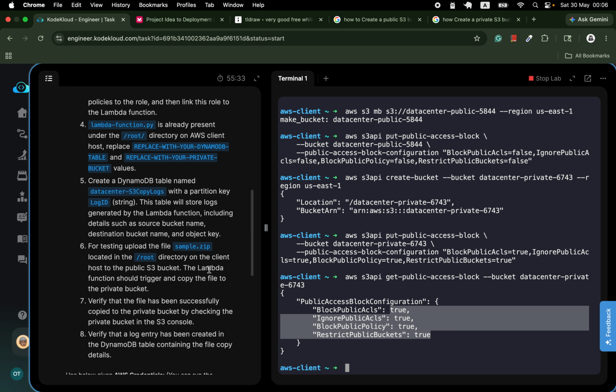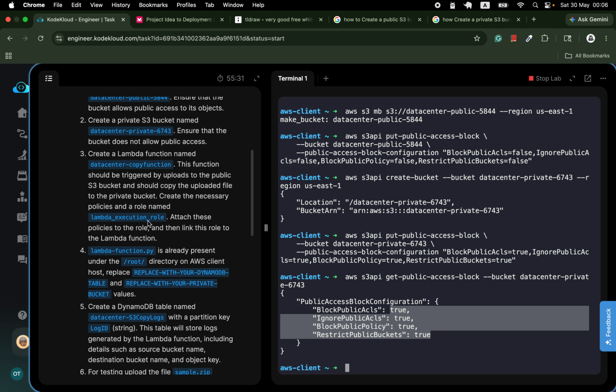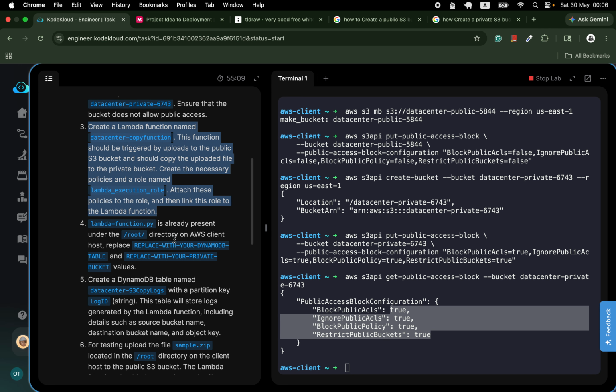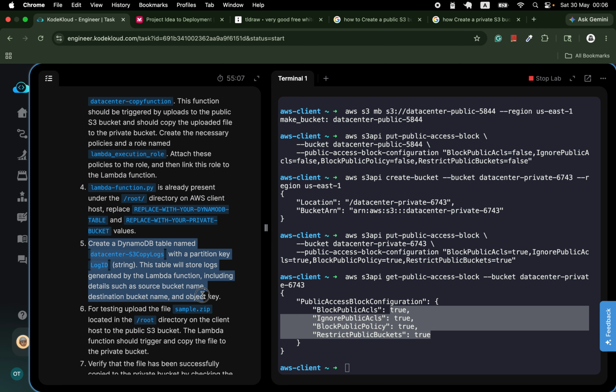So here we'll keep reading. We have to create a Lambda function. The Lambda function is mainly to execute the program that copies the file to the S3 bucket. So before we create this Lambda function, let me skip to number 5.